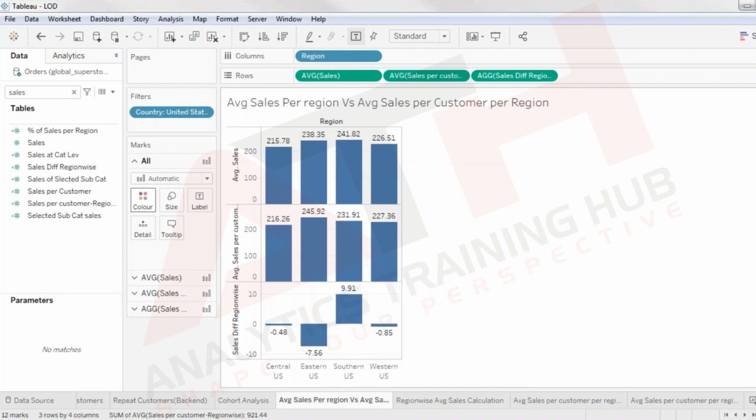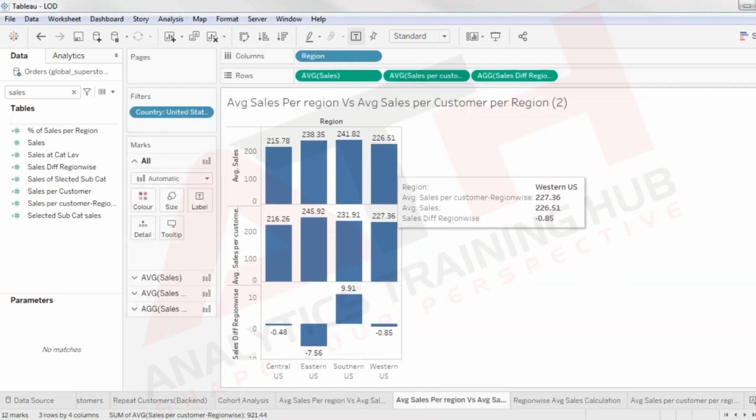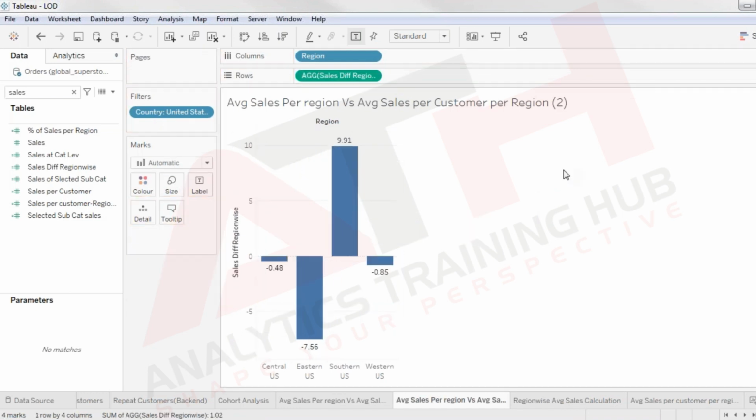Okay, so in here, the main thing that I want you guys to understand is there is a possibility, let me just duplicate this, that this is something that we needed in the first place. The difference between the average sales per region versus the average sales per customer per region. And for that, we had to do those as the intermediary steps.